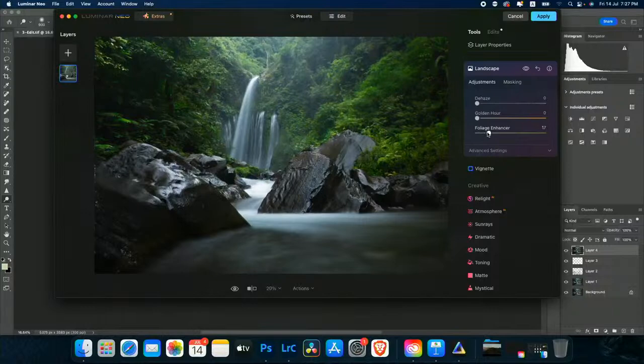Okay, let me show you something. I will go crazy here a little bit. Now, let's say the tint that it produces, I don't like it. Then I go to advanced settings, and I can control which color I want. I want it more into autumn season, or let's say colder, like super greenish or something. But this is too much, of course. This will help you decide the color, the tint you want. Let's say we want this one, not too much green, just in case. Now I can go lower on this. So I would say 5, for me personally, is more than enough.